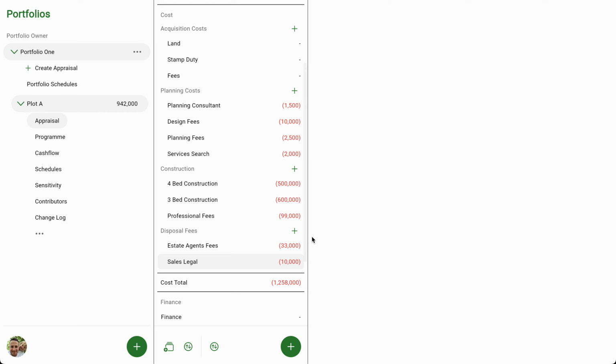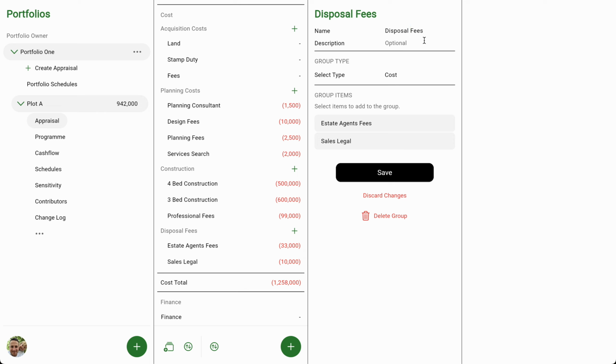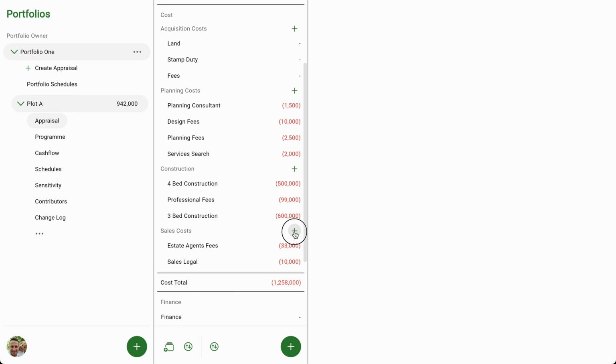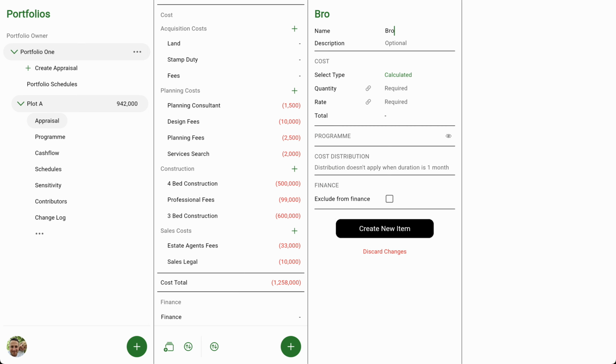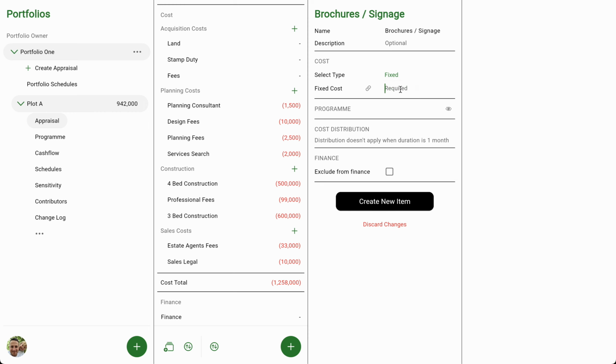In this cost, we'll change disposal fees to sales costs. And there's another item that I want to add in for brochures and signage. I'll have a fixed item of 5,000.